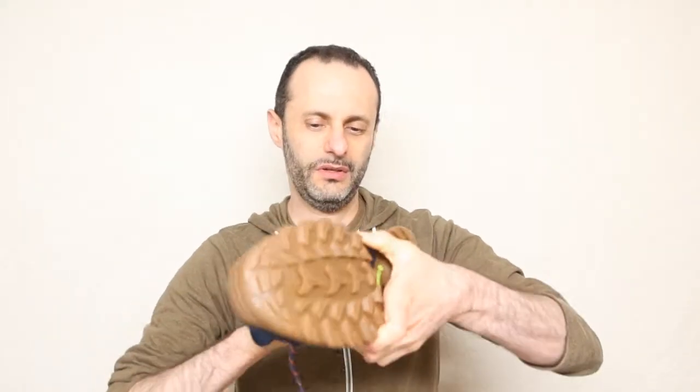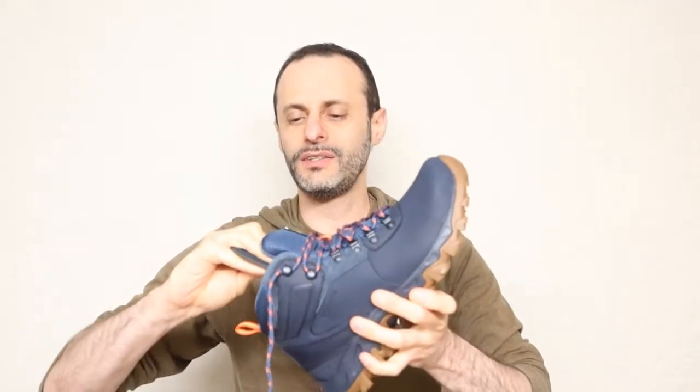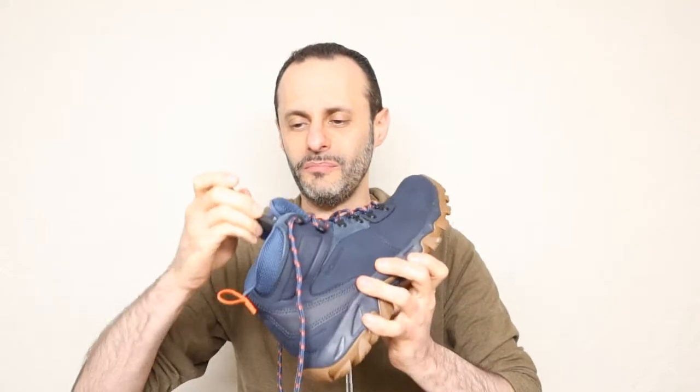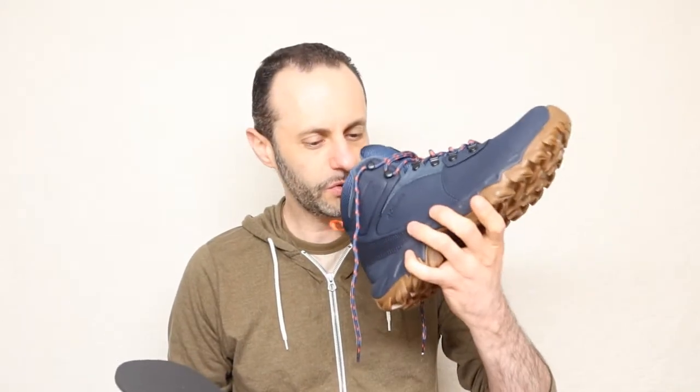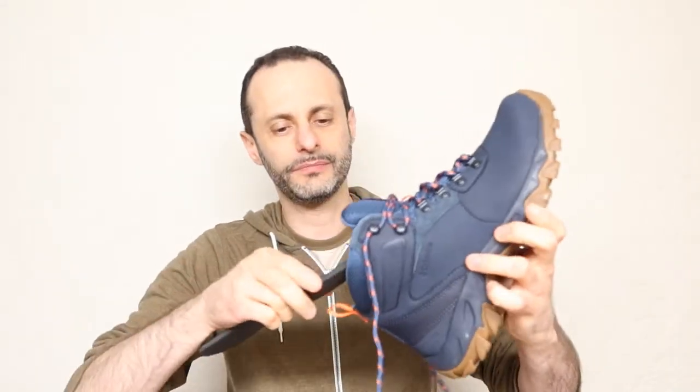Now let's see if we can take those things out, because it says a lot about the shoe if you can't take them out. That's already a minus. Sometimes you want to just replace those. So there is no ventilation hole in this, which is too bad because I like to use it as a fan. On the inside, it looks like there were glue marks. I don't know if you can see, there's a glue mark right there. I'm not sure why. Maybe they tried to glue this in, but there was no glue right there. So go figure on that one.